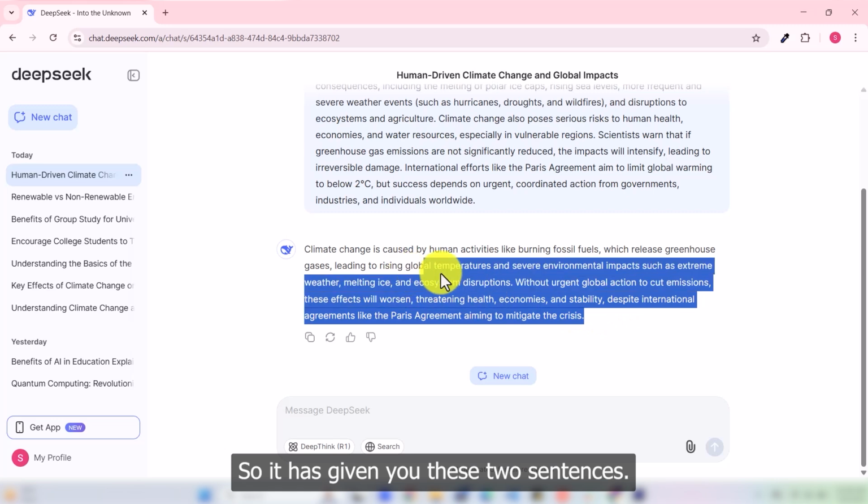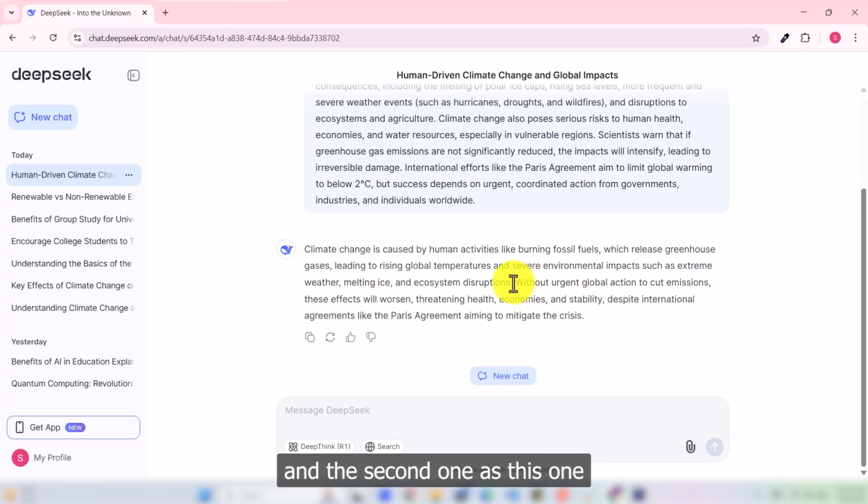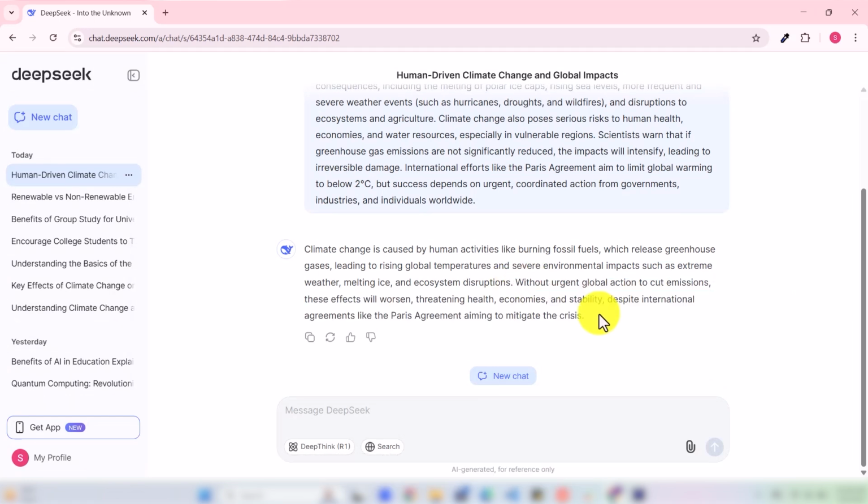So it has given you these 2 sentences. The first one is in here and the second one as this one.